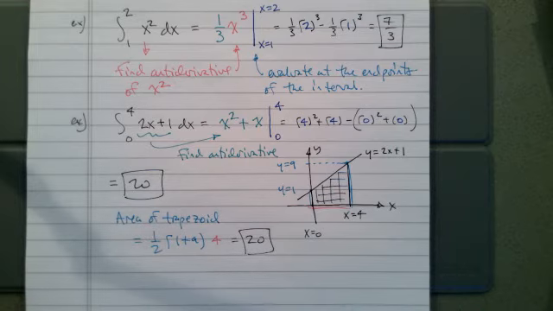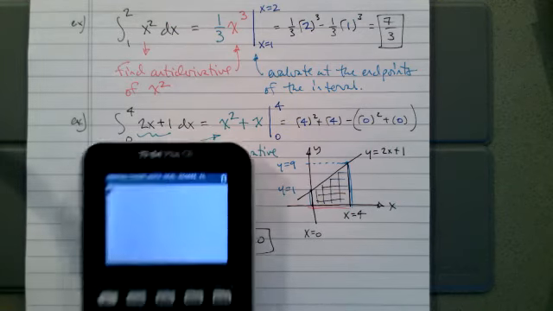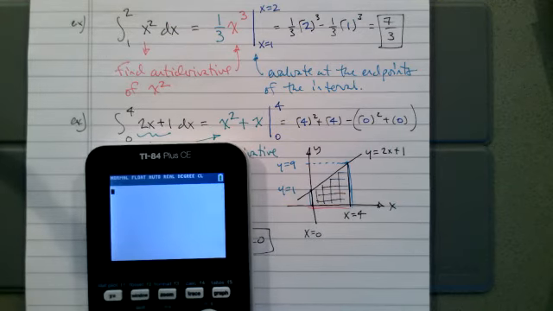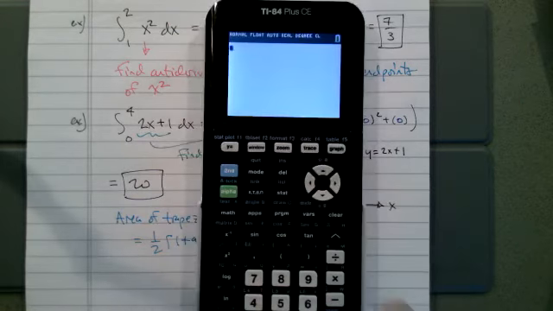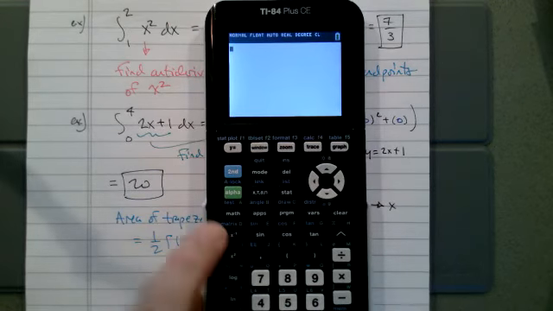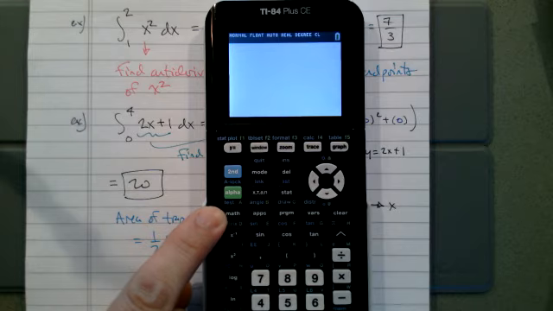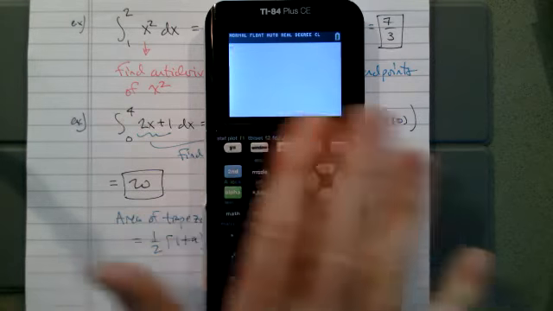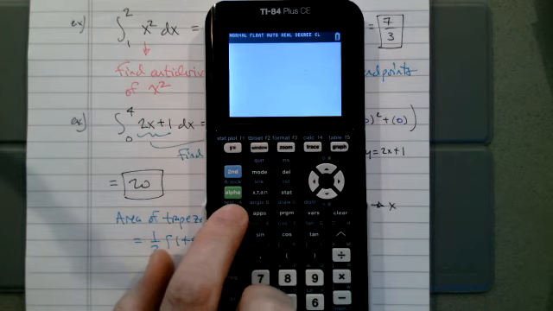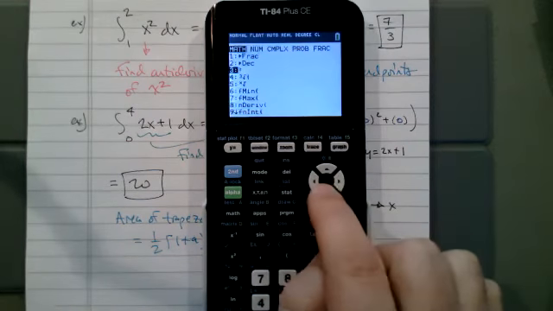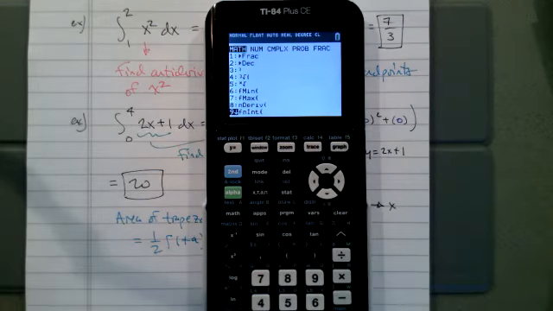It's important to note that your calculator has this functionality. What you want to do is go into the math button. This is my favorite button on the calculator because these are all math buttons, but this one is specifically labeled math. If you scroll down, you'll see that number 9 is fnInt. This is how we calculate an integral. I don't know why they have the F. It's like nDeriv for numeric derivative, but integral gets fnInt.